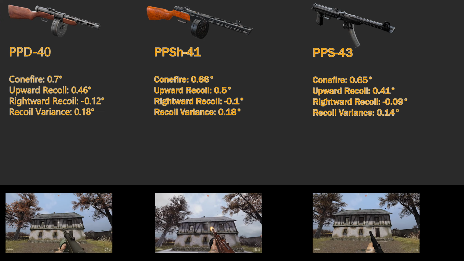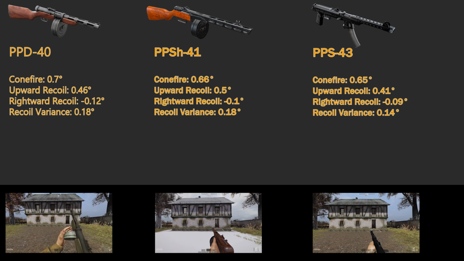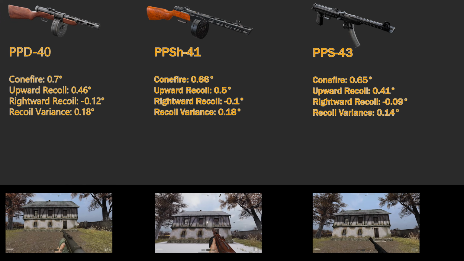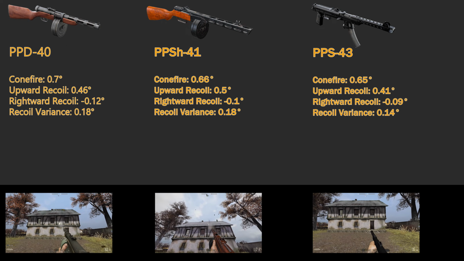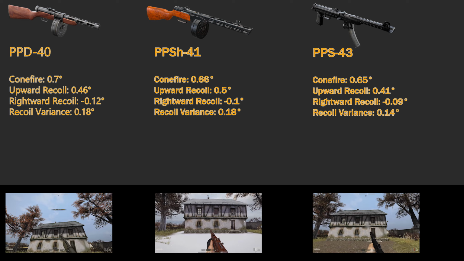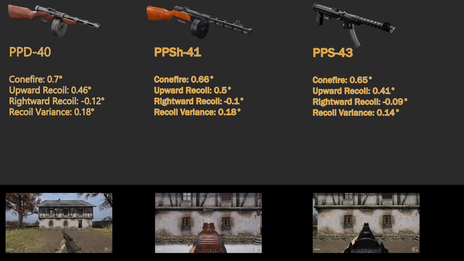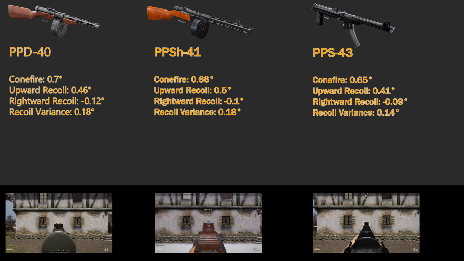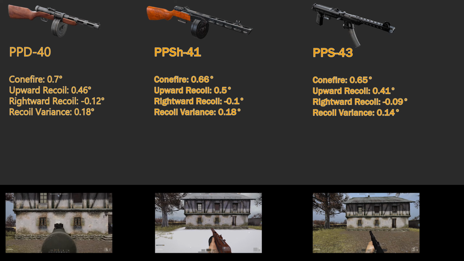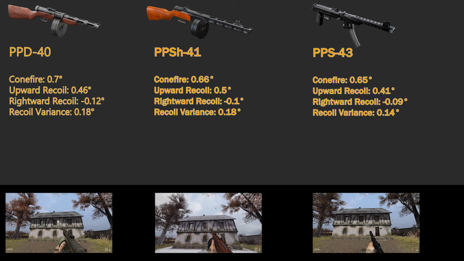The Conefire for the PPSH is 0.66 degrees. It has an upward recoil of 0.5 degrees, a leftward recoil of 0.1 degrees, and a recoil variance of 0.18 degrees per shot. The PPS has a Conefire of 0.65 degrees. It has an upward recoil of 0.41 degrees, with a leftward recoil of 0.09 degrees. Its recoil variance is 0.14 degrees.